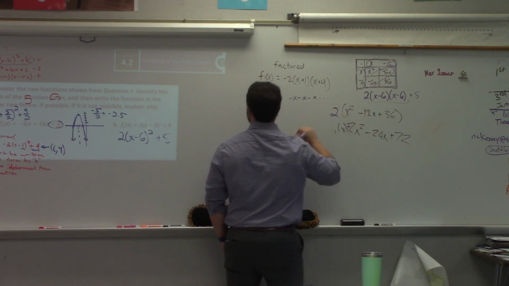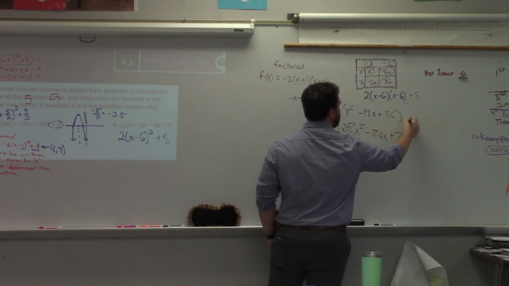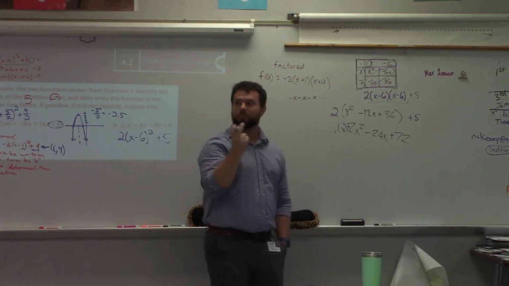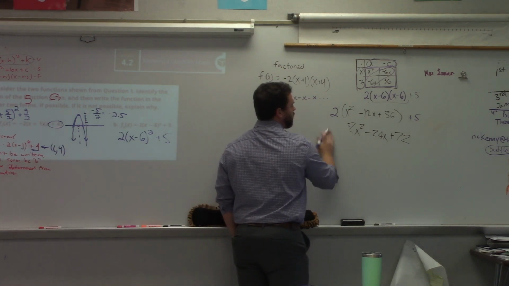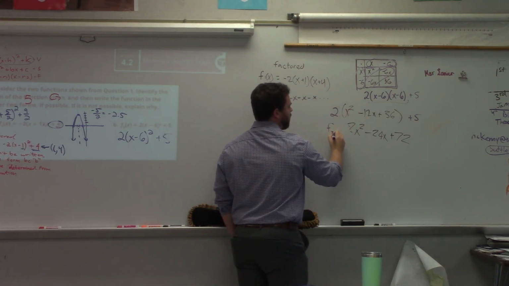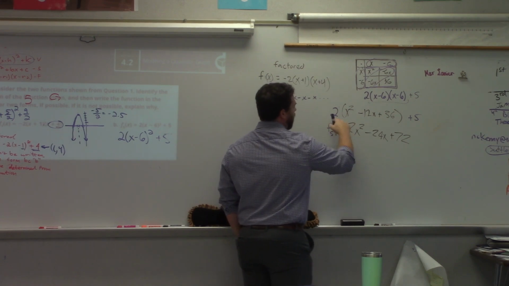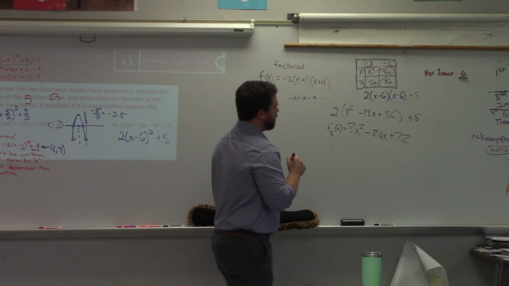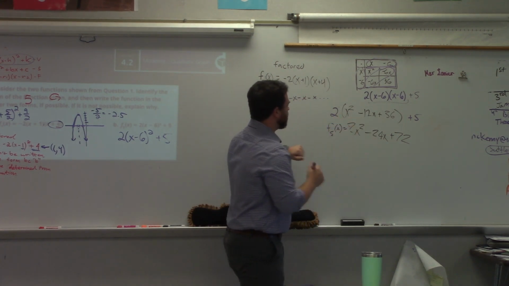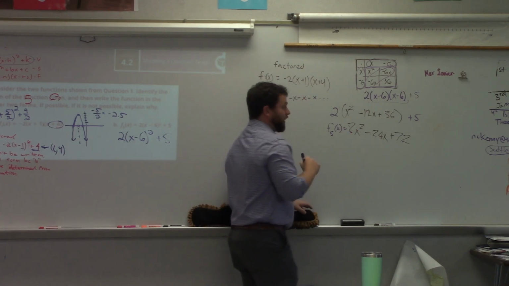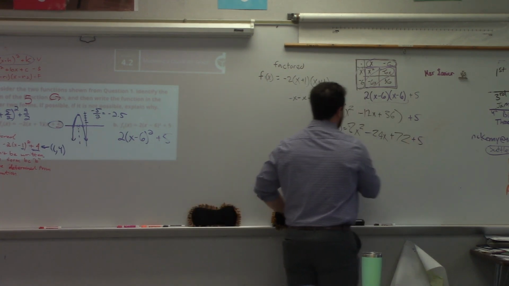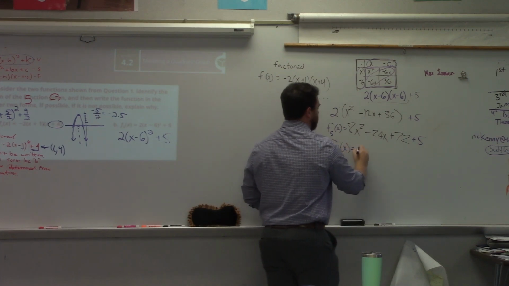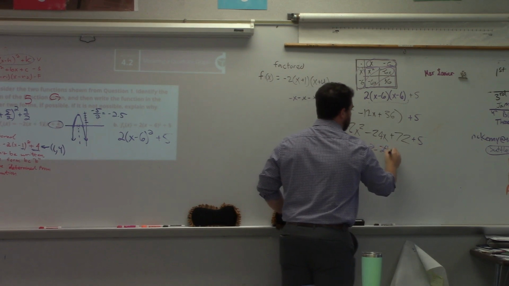And then we had a 2 out in front, and then a plus 5. And so I think a lot of us got close, but do notice there's parentheses around that, right? We're multiplying by 2, and what is 2x squared? Or 2 times x squared? 2 times x squared. 2x squared. There we go. What's 2 times negative 12x? Negative 24x. 2 times 36? 72. And so this group was very close. What did they forget? That 5 at the end. Don't we need that plus 5 at the end here? Yeah. So what is the final answer? f5 of x is equal to? 2x squared minus 24x plus 77. There we go.